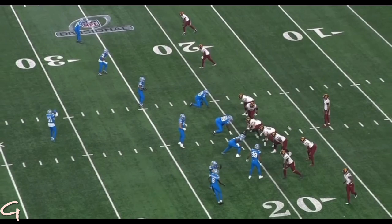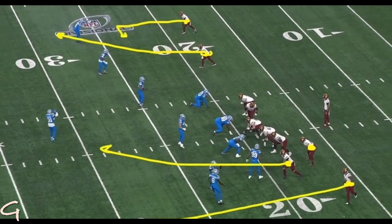And all the Commanders are going to run is they have Brian Robinson out wide. They have a receiver on the line of scrimmage here with Zach Ertz lined up behind him. And then they also have Terry and De'Ami Brown out here on the top of the screen. All the Commanders are running is obviously they're an empty, and they're going to run an extended fade from Terry. They're going to run a little in route underneath that. They have a seam here with a go from the running back, and then with an option route underneath it where he can go in or he can go out. And that's really what Jayden Daniels is looking at here.